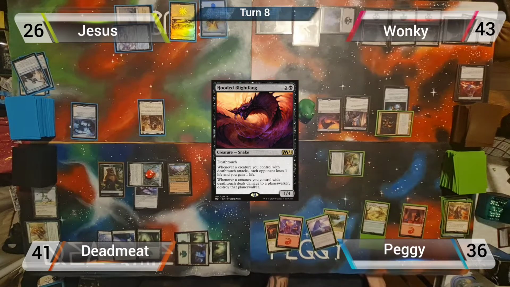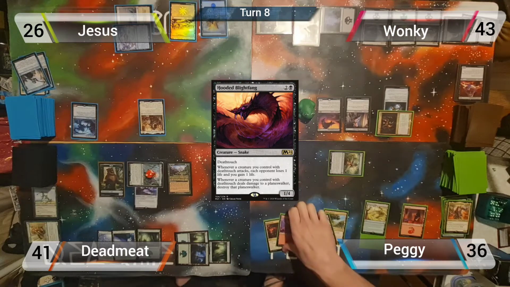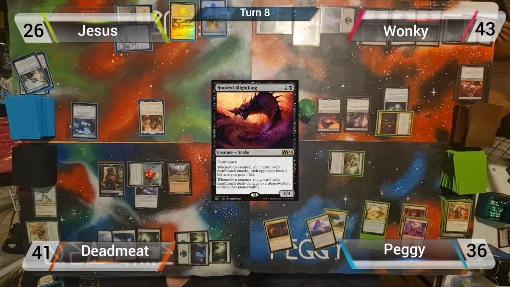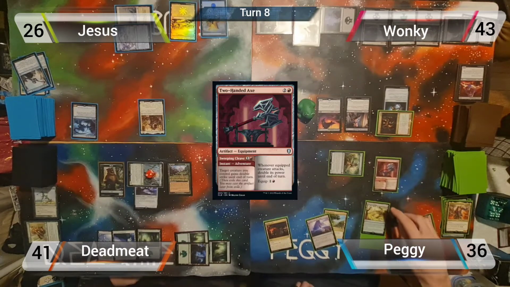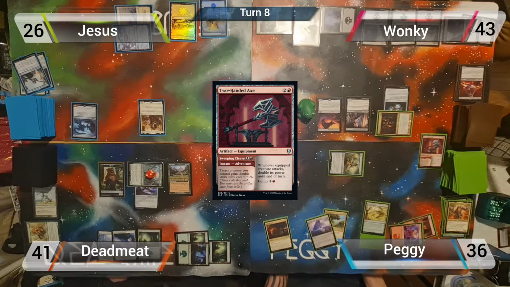So I've gone to combat and I send Vigor at Wonky. It's got Trample, so there's a good chance I'm going to try and take that Monarchy. You'll block with the Thorn of the Black Rose, so I'm going to go ahead and respond. And I'm going to send my 2-handed axe on an adventure to give Vigor double strike. Immediately should be taking 9 over the top. Vigor will live.